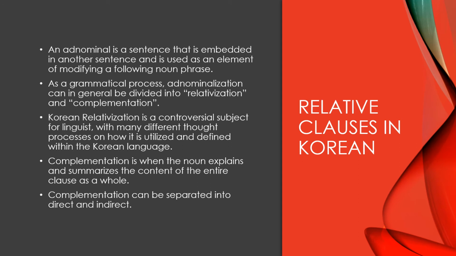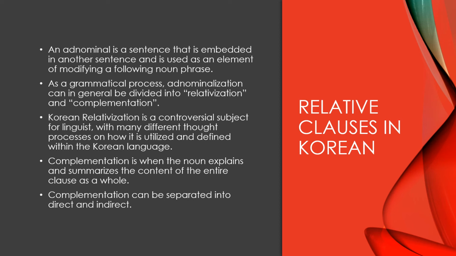An adnominal is a sentence that is embedded in another sentence and is used as an element of modifying a following noun phrase. And as a grammatical process, adnominalization can in general be divided into relativization and complementation. Korean relativization is a controversial subject for linguists. They really can't agree on how it's specifically utilized and how it should be defined within the Korean language. And so there are a whole lot of thought processes on that. So I couldn't really find anything to just give a basic definition as to what it is.